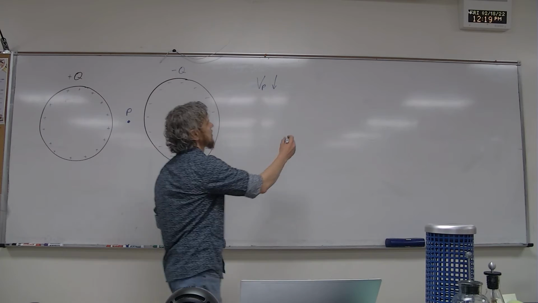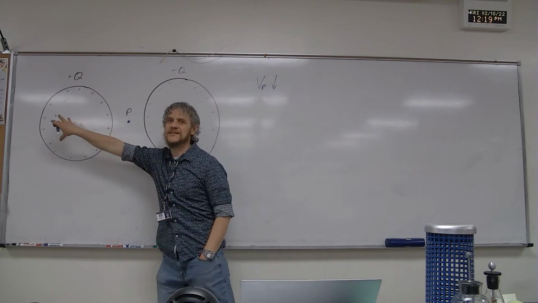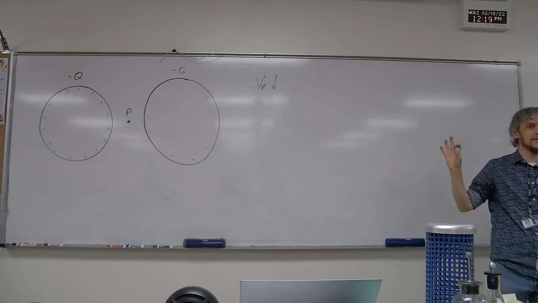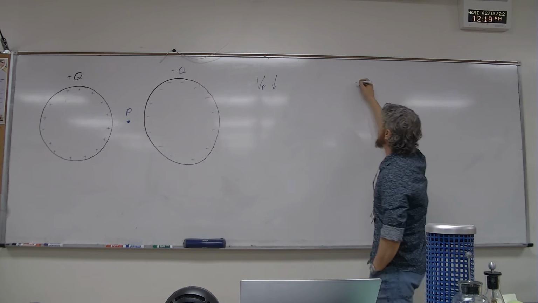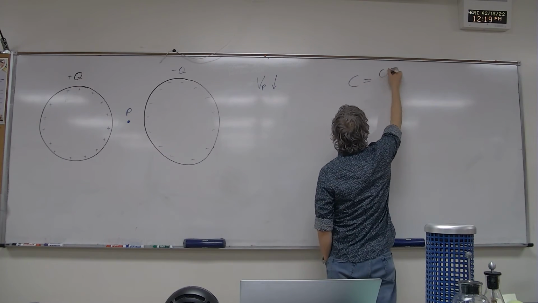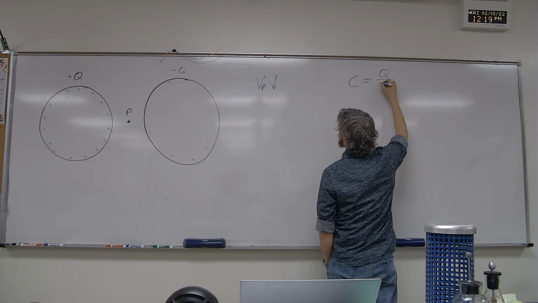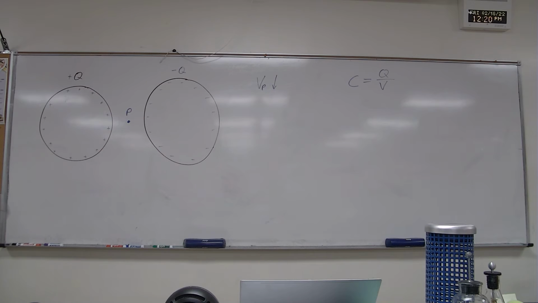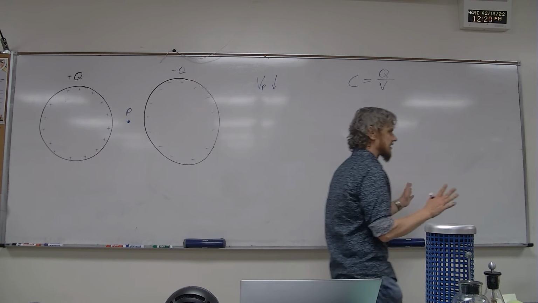But in my equation, I have fixed the charge there. I turned off the Van de Graaff, so I'm not allowing charge to go on or off. If I have fixed the amount of charge there, what have I just done to the capacitance of my capacitor? I've increased it, which means now I can actually store more charge on it. So this is essentially what we do.